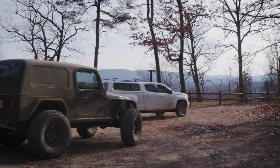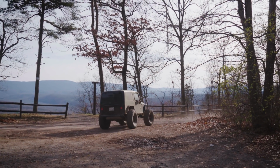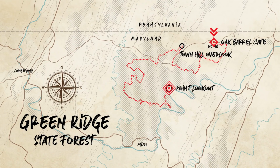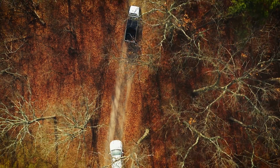From Point Overlook, we're continuing to head through Green Ridge State Forest, almost in a cyclical fashion. We're gonna do a little more time on the dirt road, end up down by the Potomac River bottom, which is really neat. And then we're gonna be heading back up almost north into the Flintstone region area. It's actually where I live currently, and it really lends us a unique feature. We get to run along parallel with Town Creek, and we get to cross that 3 times.